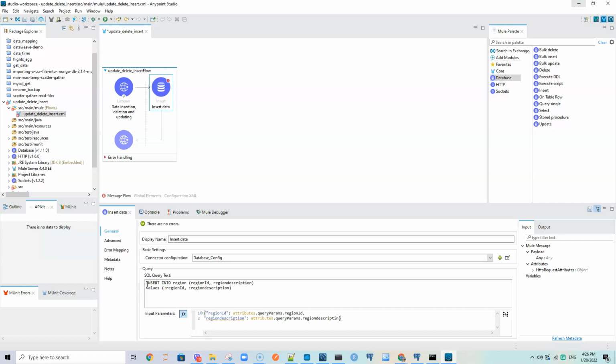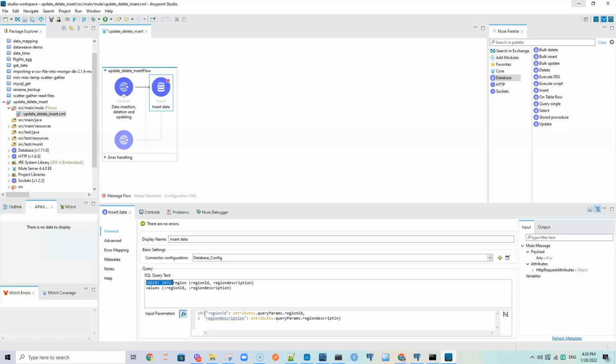In this case, since we are inserting, before it was a select query, now it is insert into, we are inserting into this region table. We want to insert new values and pass them, so submit it from Postman or from ARC.